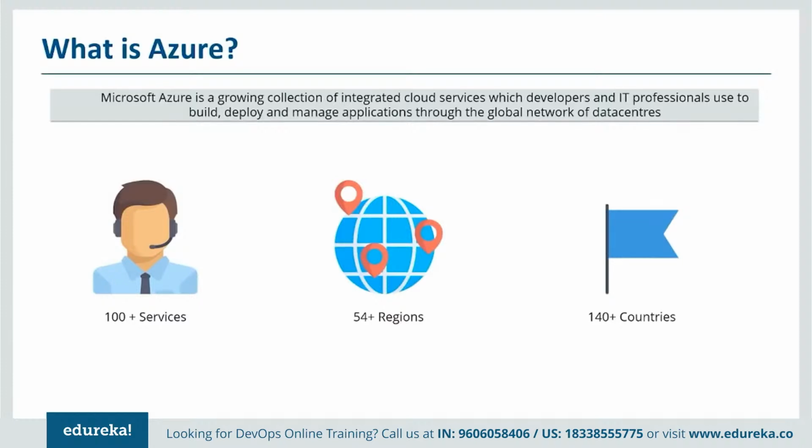So right now, there are 100 plus services which are available in Azure. I think the number is approximately 150, but just to have a big picture, it's 100 plus services which are available. The other important point is that it's available in 140 countries. Regions are more than 54, but the services of Azure are available in 140 countries. Now you can think about it. You're right now in one country and you can start working with the cloud computing platform. Once you move to any other country, the people there are also using cloud computing. So there is no difference whether you're sitting in one country or the other, you can go ahead and use the cloud computing platform.